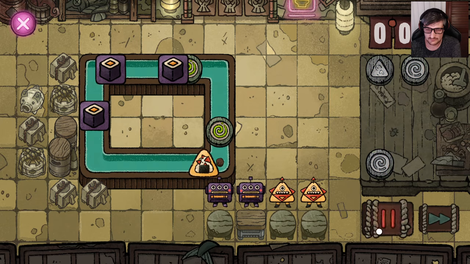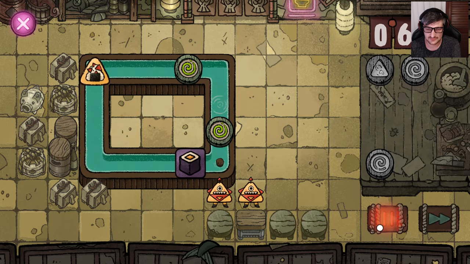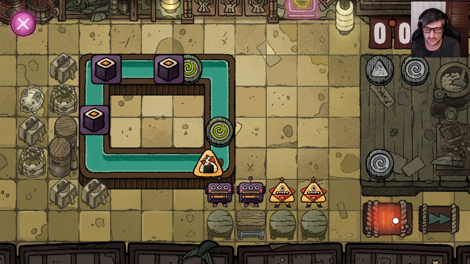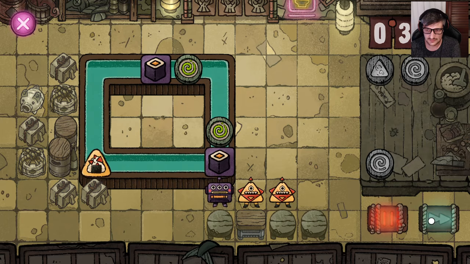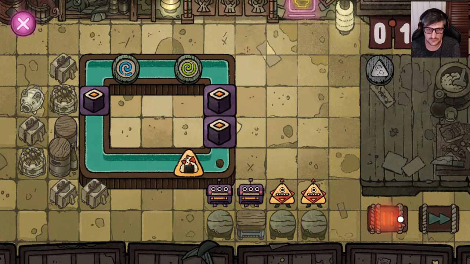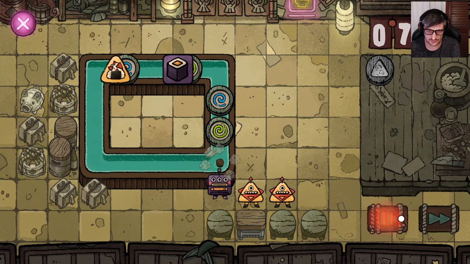So, green, green. Let's see what this does. It gets it to those guys faster. Gets it to those guys faster, for sure. So it goes in there. But now, if I put a blue, blue, we're trapped in a loop.